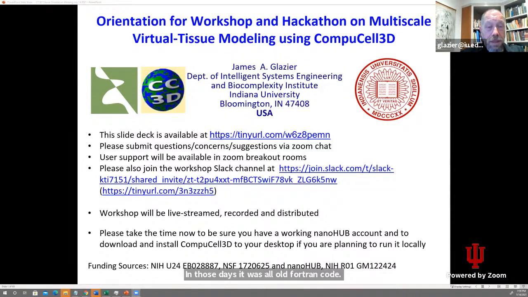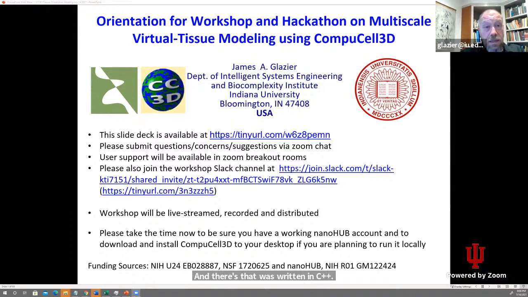And then I continued to develop that work when I became faculty member at the University of Notre Dame, as it happened. And then we had the opportunity more than 20 years ago to take that Fortran code, which was very old and not very shareable, and turn it into something that would be an open source public resource. And that led to the creation of what was called CompuCell. And that was written in C++. And there's legacy code from that in the code today.